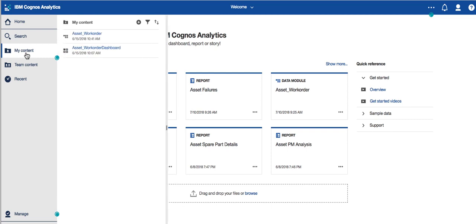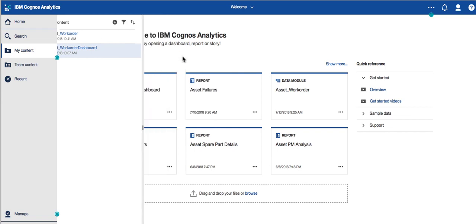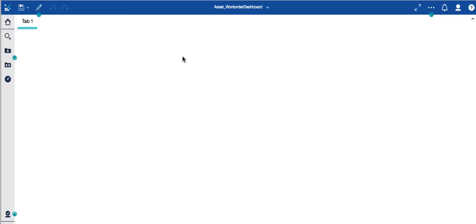Well, let me come back to my content, and I want to open up my dashboard. Here's that three ellipses, or our little hamburger, over here. If I click on that, here's all the actions that I can take. I'm going to select Open. And you may have noticed when I did that, that's that slider menu that I was talking about. And I'll show you that again over here after my dashboard displays.